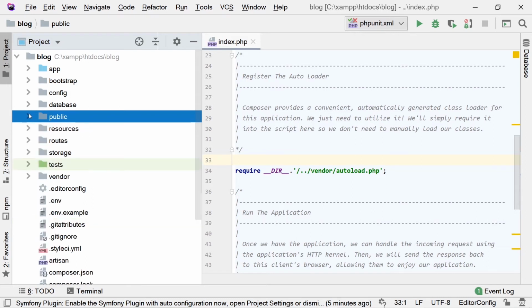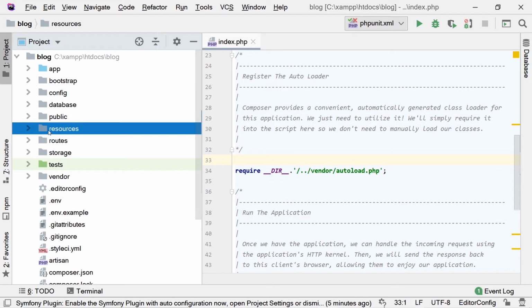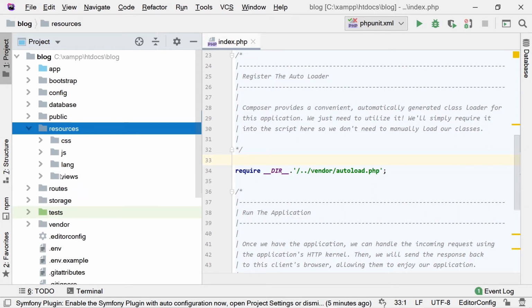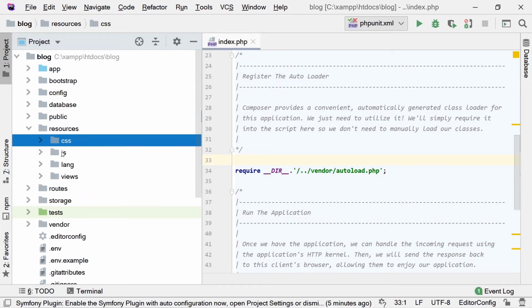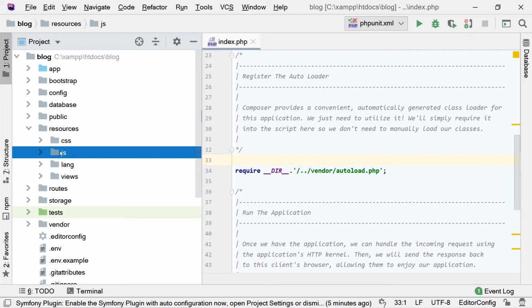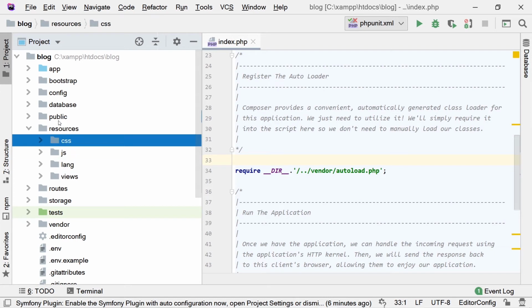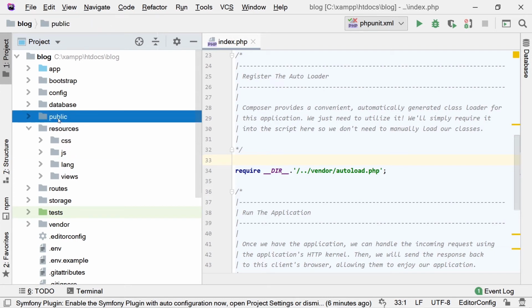That's what you put here, and then the resources directory. This one houses your application's view files. If you open it, we see the view files here, and the CSS and JavaScript that are not compiled yet, and compiled assets. After you compile them, you normally put them in the public directory.